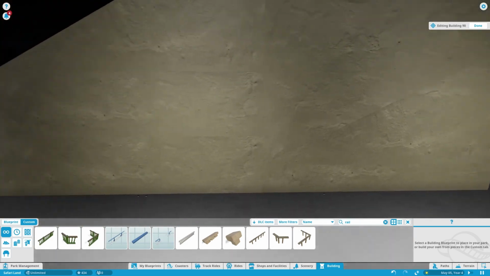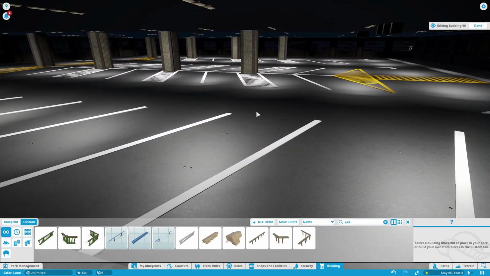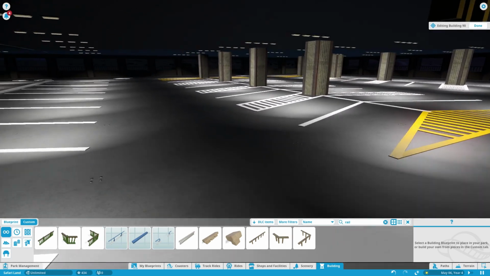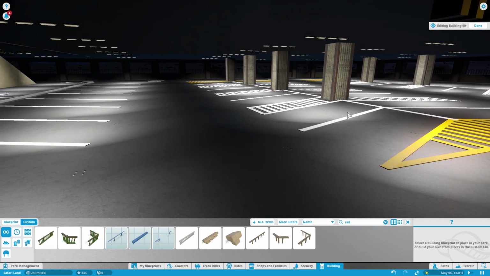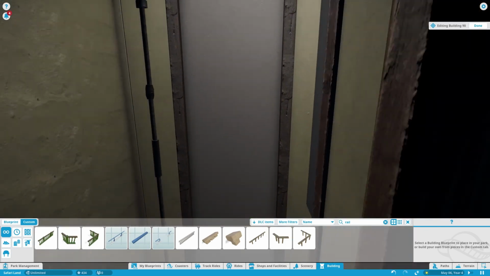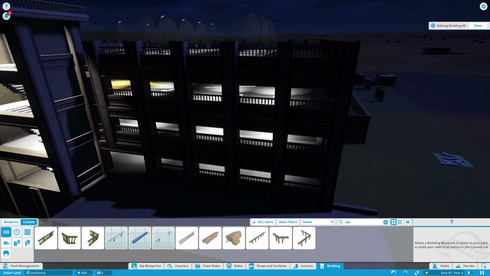Okay, so that's pretty much how the parking garage works. It's fairly small as parking garages go. The park that comes to mind that uses a parking garage like this is Universal, and they have a really, really large parking garage. So I was kind of taking a concept from them because I've been to Universal quite a bit. It's right around where I live, with these kind of slanted parking spots. But obviously, this parking garage is not nearly as big as Universal's is. But yeah, that's how you go.